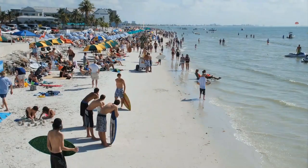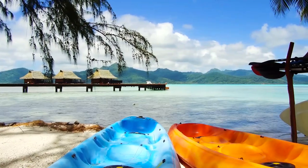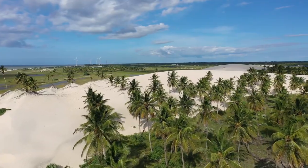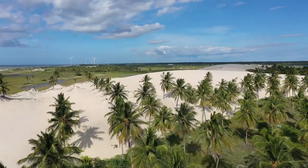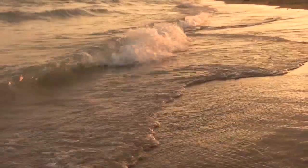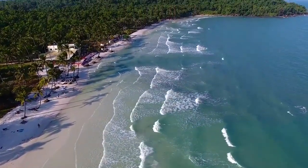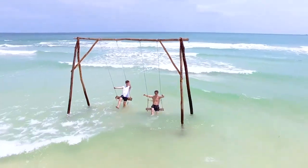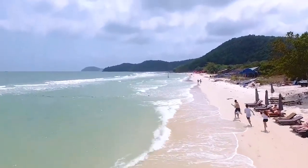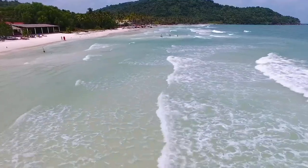Number 3: Cua Can Beach. Cua Can Beach is one of the best beaches in Phu Quoc for a variety of reasons. The beach is separated by Cua Can River, which flows out to the ocean. The water flow has created a unique and captivating sandbar — a great place for a photo. Wildlife can be seen resting here on occasion. In this part of Phu Quoc, you can play water sports such as jet skiing and kayaking. There's also a village near the beach where you can see the routines of daily life. You can get some sun cream, beach equipment, and snacks as well.